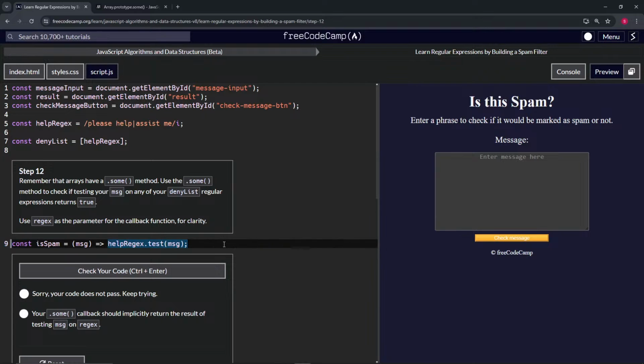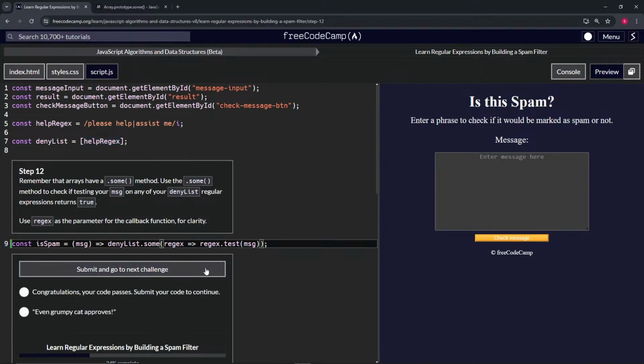Testing message on regex. So we're going to do the test on this? Okay, hold on. Let's try that. Let's wrap this in parentheses. Deny list dot sum regex, regex dot test.